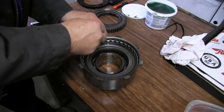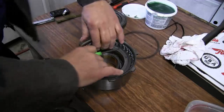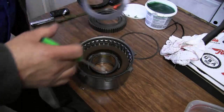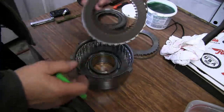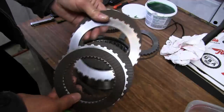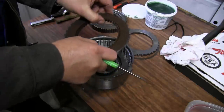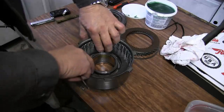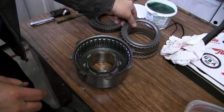Okay, we'll remove our snap ring, end plate, and all the clutch discs, which again are in excellent shape. They almost look like new, but we're going to replace them. Pull out our end plate.